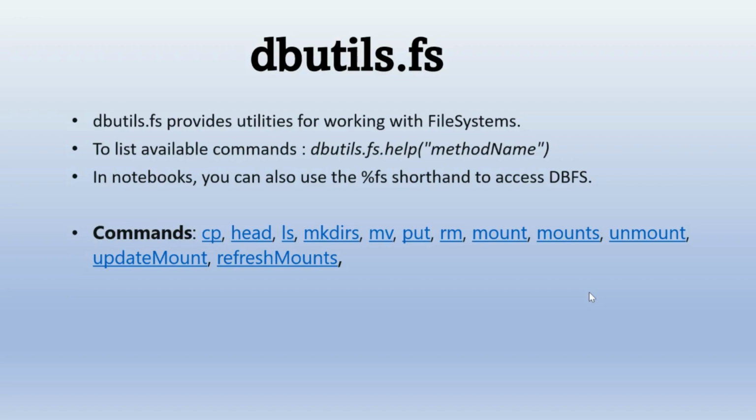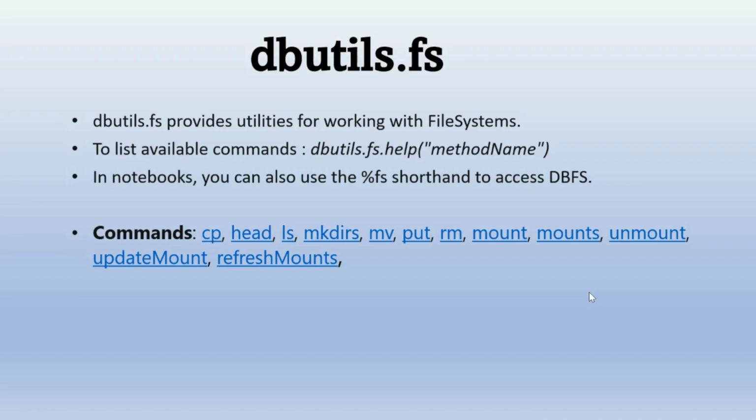Instead of using dbutils.fs, you can also use a shorthand called %fs. The commands present in this file system are cp, which is copying, head, ls, mkdirs, mv, put, rm.